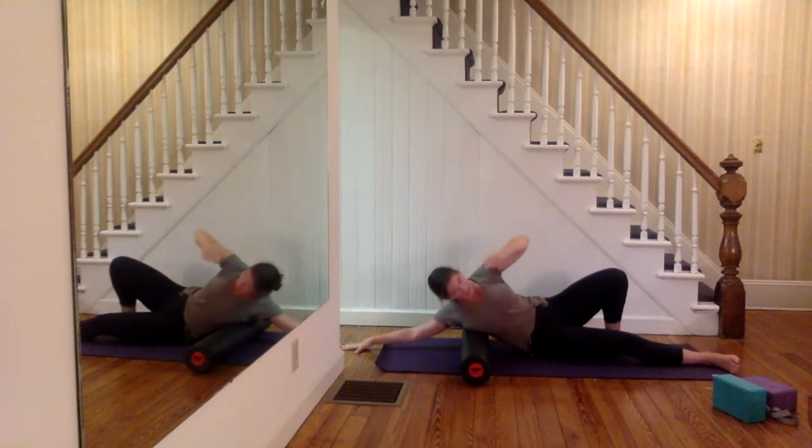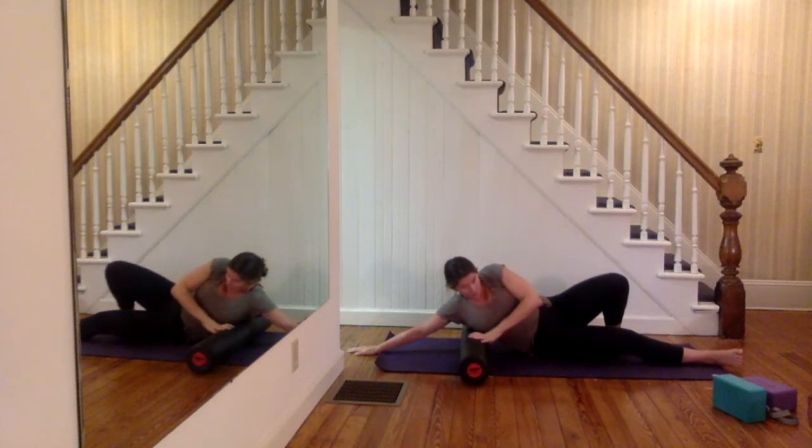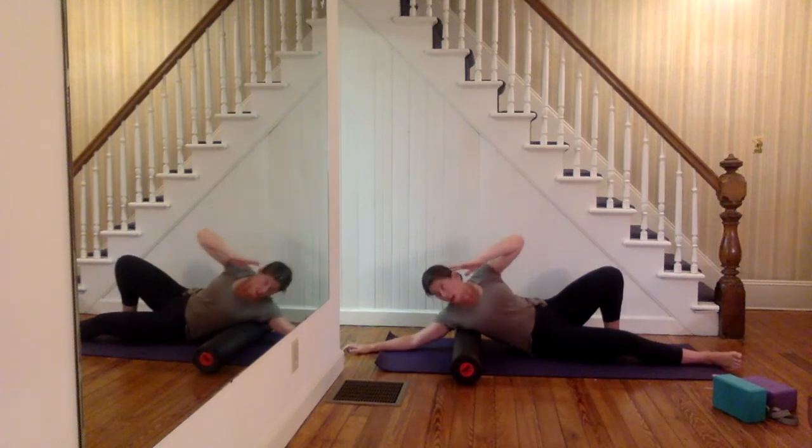And what you should feel is like a lot of pressure in that spot. So we don't want to hang out on the same spot for too long. After a couple rocks side to side, just lift your body up for a moment, send the foam roller north into your armpit 1 inch, and then just make that adjustment. Keep going side to side again.